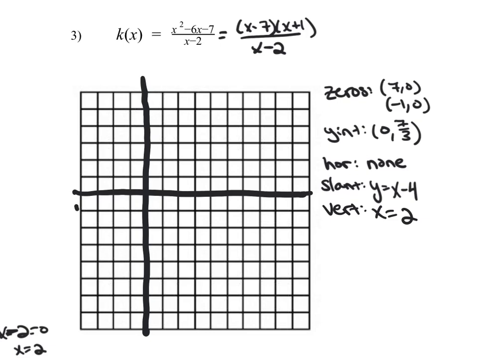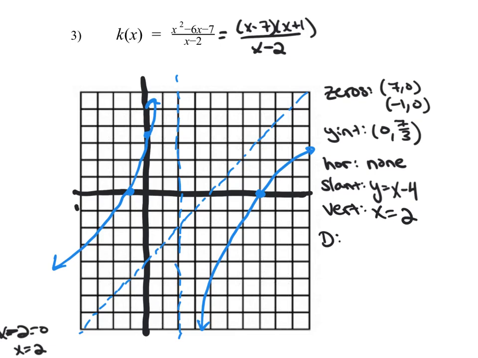So we'll make it blue, draw on the vertical asymptote, draw on the slant asymptote, graph our zeros, our y-intercept, and then if you need to, plot some other points if you feel comfortable, just kind of knowing that you'll never pass these asymptotes, and so the graphs kind of have to do something along those lines. I'm fine with that. And then we'll write our domain and our range.